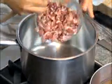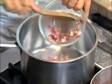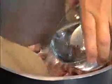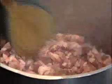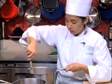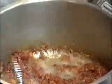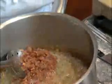First, I'm going to render the pancetta. Add the pancetta to a hot pan and let it cook for a couple of minutes until it releases some of its fat. When it starts to look a little glossy, we're going to add water in half-cup increments. Let the water cook until it evaporates and pulls out some of the fat from the pancetta. Once the pancetta is cooked and all the grease is extracted, remove the pancetta from the pan, leaving the fat behind.